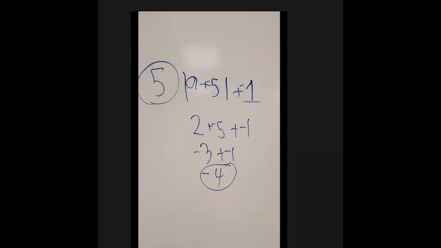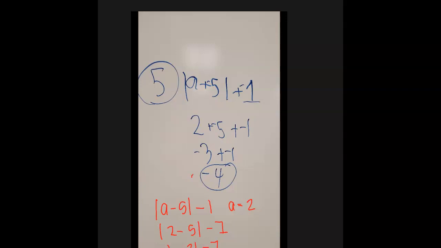Agree or disagree with -4? Yep. All right, so Mr. Mannion, read me what my... It should be the absolute value of A minus 5, then -1. And what is A equal to? 2. A is positive 2. So 2 minus 5 minus 1 gives absolute value of -3 minus a 1. And absolute value of -3 is 3. 3 minus 1 is positive 2.